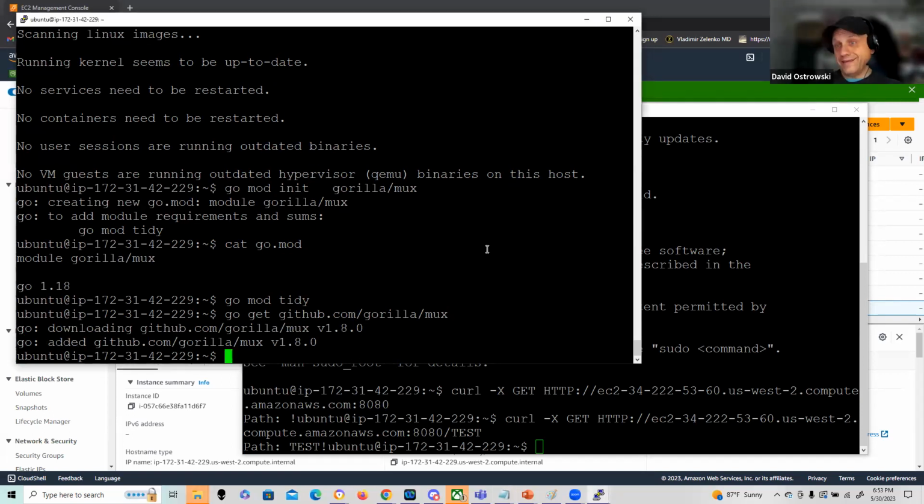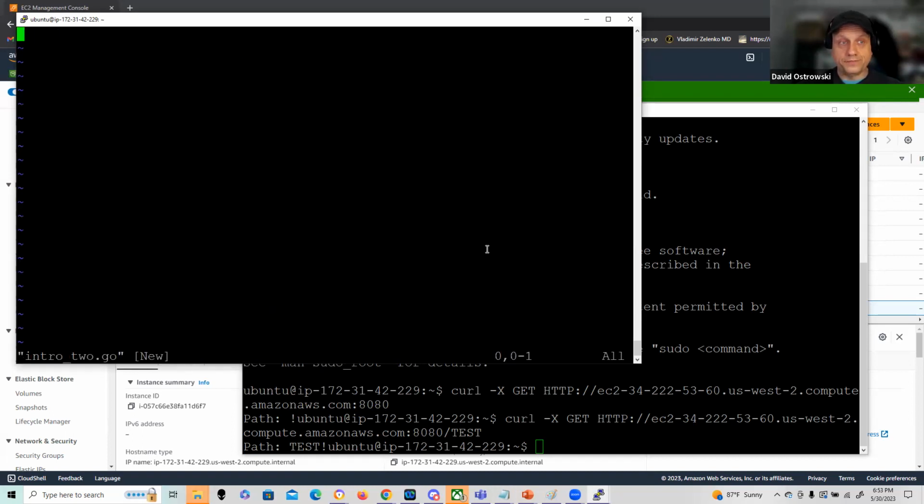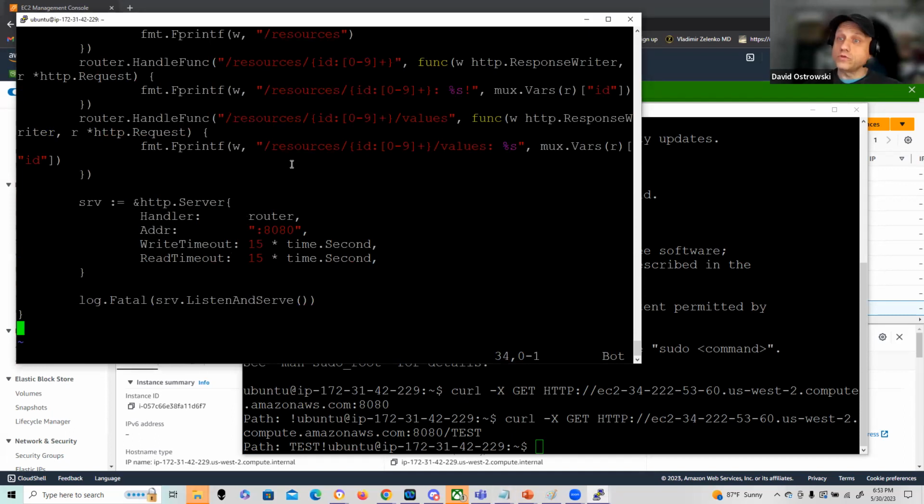Now I'm going to load in a new server. Let's call it intro2.go. Cut and paste the code in here, a little more extensive version. This is going to support more advanced routing and, most importantly, leveraging the Gorilla software to support more advanced parsing of those routing commands.